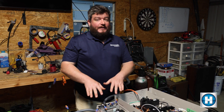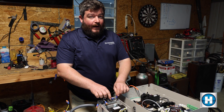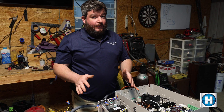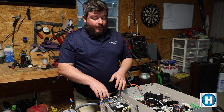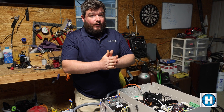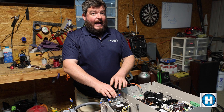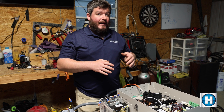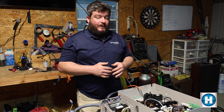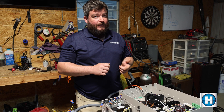One other thing to note: this Hayward transformer can only be wired for 14 volts, so there's only a blue wire and a white wire coming from it. Pretty much all other transformers I've seen also have a black and a yellow option. Black is generally for 12 volts, yellow is for 13 volts, and blue is for 14 volts. Hayward recommends that all their lights are wired for 14 volts. If you're working with Pentair or Jandy lights, consult your manual to ensure you are wiring for the correct voltage — be it 12, 13, or 14 volts.